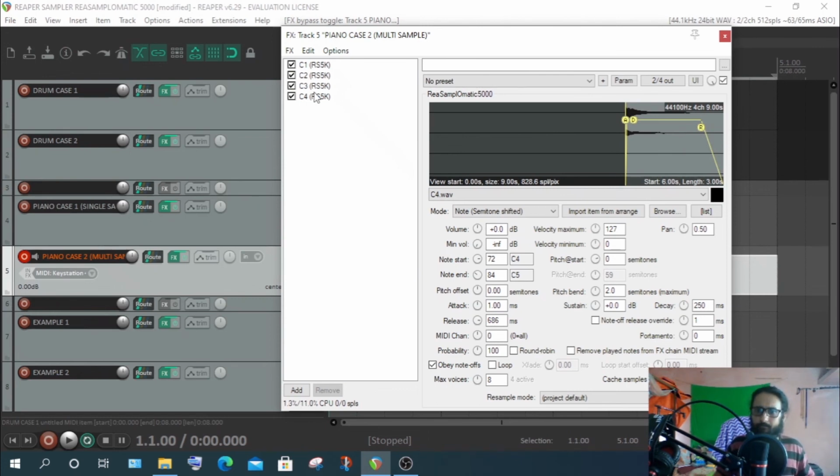Octave samples. This is the highest octave sound. It is nice. And the lowest octave sound, very nice.